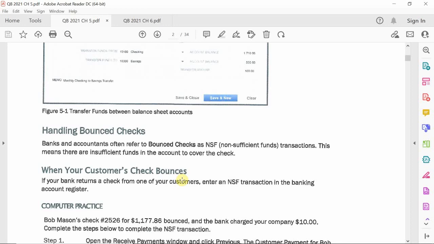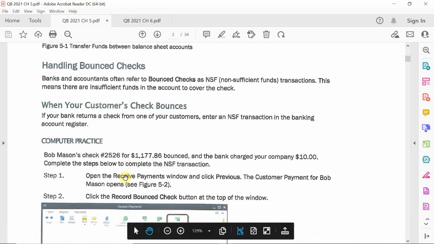Especially because not only do they charge a late fee or an NSF fee or an overdraft protection fee, they charge you based on every single day that your account is below zero. So that means you're racking up fee after fee on top of fee. So it's very, very important that you make sure you have enough money in your checking account and prevent this from happening. Now, not only does it affect us, it also affects us when a customer writes us an NSF check. So let's take a look at this example here.